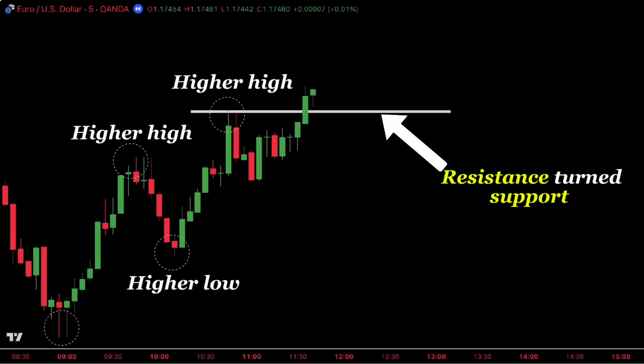A flip level is when a previous resistance level becomes support. Once this happens, that area becomes a very hot point in the market, because it often attracts attention from both buyers and sellers. So, when the market returns to that level again, there is a strong probability that price may react from it and continue moving higher in the direction of the uptrend. So now you understand the first step, which is identifying the right market condition, and the second step, which is spotting the high probability flip level. Now let's move to the next step, identifying the bait and switch.